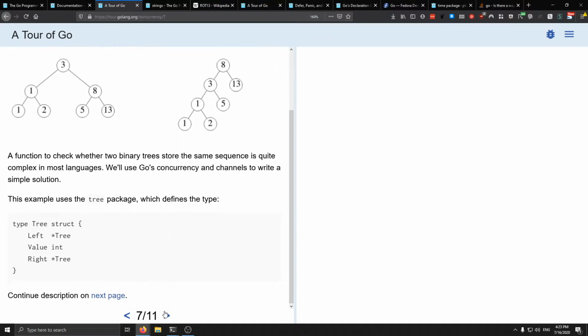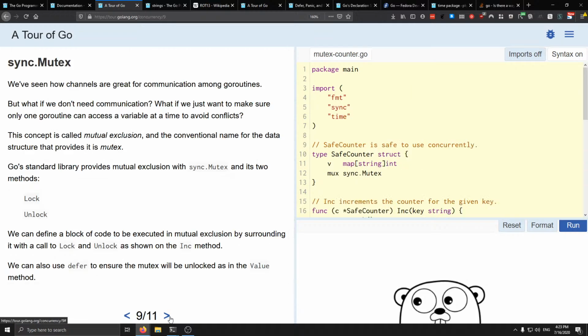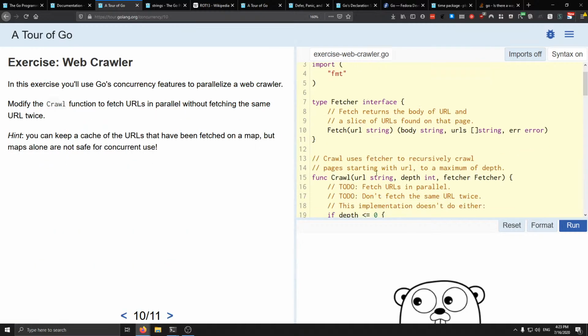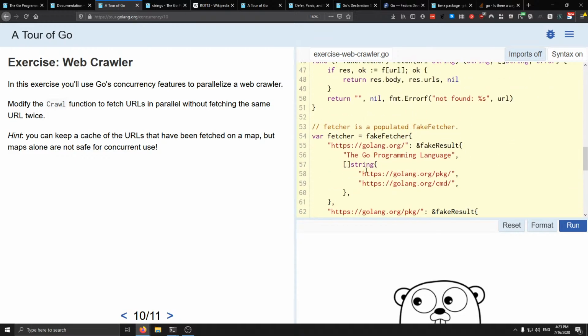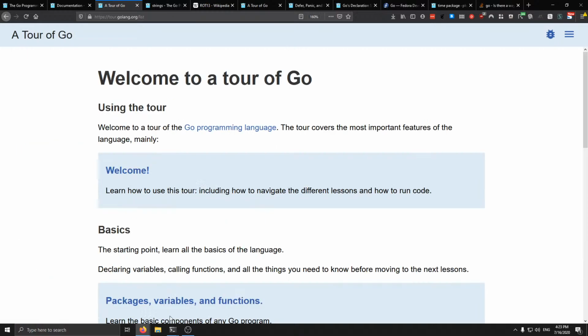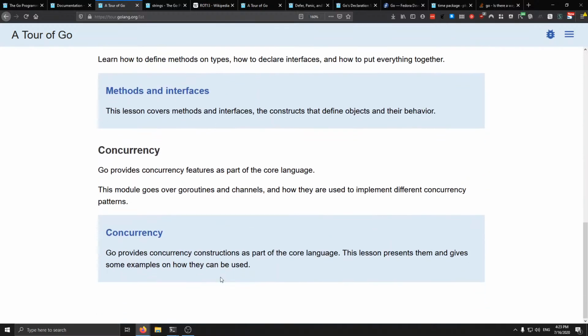Equivalent binary trees. I'm not gonna do the binary tree walk. Mutex. Yes. Web crawler. Okay. Where to go from there? They made a pun. Here we go. All right. It's kind of a lot of stuff.